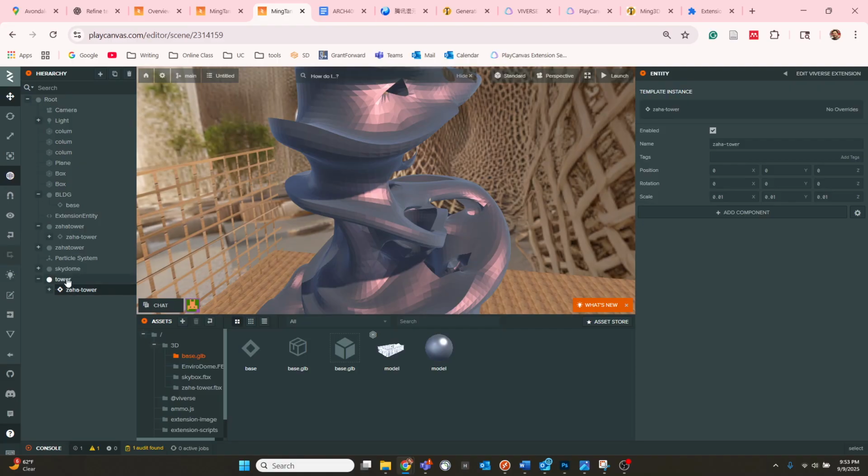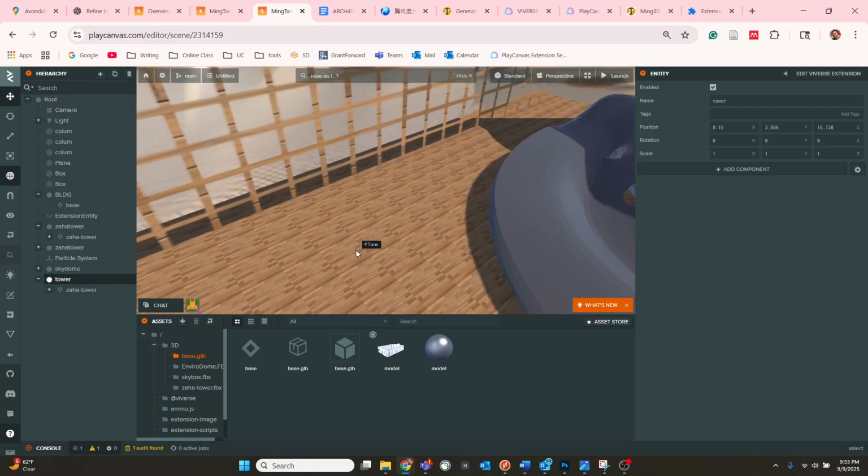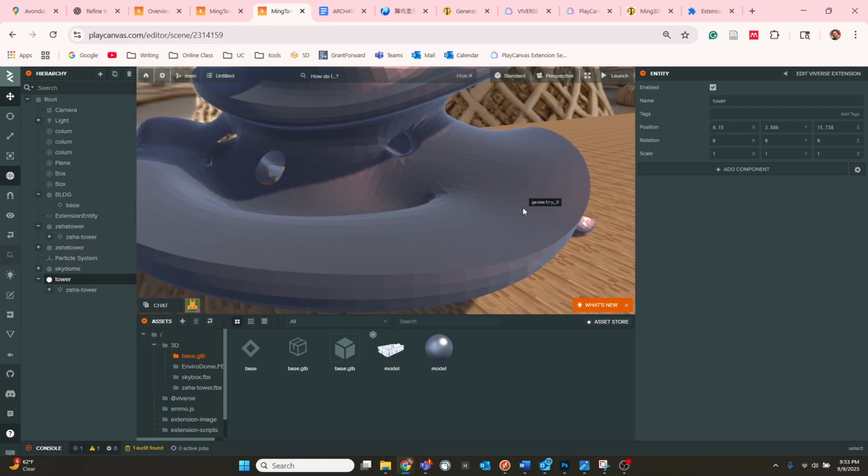The benefit to have an instance is if you have 2 or 3 or 10 towers in the game, they all reference the same parent, right? In asset library, it's pretty efficient. It doesn't really cost too much power to compute. This is true if you have a forest, right, with hundreds of trees. All the trees are actually referenced to the same parent. So this is called instance.